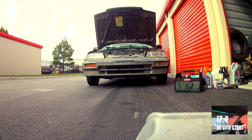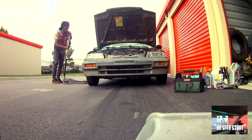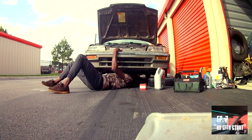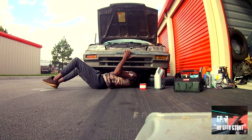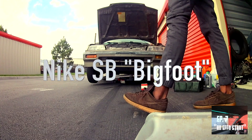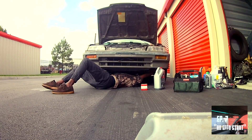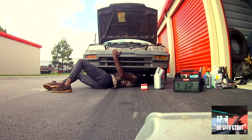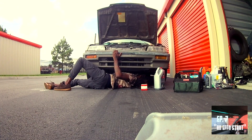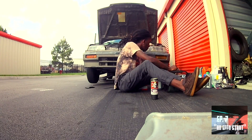When I first got the Civic, my first drive ever — when I first bought the car and drove it from Richmond — the ad said there was a grinding noise when you put it in gear, but he said everything ran, everything was good. So I was like, I might as well just drive it home for an hour and a half or whatever and get a feel for the car. Because the car had high mileage, and with Hondas you never really know what happened to the car in the past. I was like, if anything is going to happen — if this engine blows, if this transmission goes — it's going to happen anyway. And I'm going to keep the car anyway. So I got an extra plate and said I'm going to drive it home at night and we're going to see what happens.